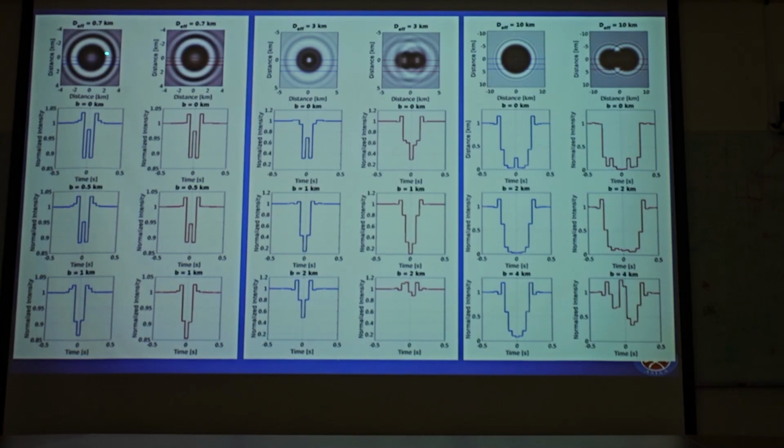So in most cases, during your observation, you probably will see a quite different light curve, because the observation might pass through different regions of this diffraction shadow.